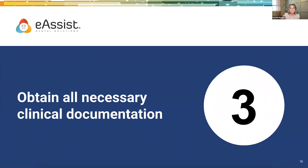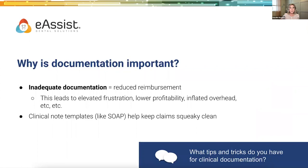Time to obtain all necessary clinical documentation. I came across an analogy on LinkedIn from a colleague in the dental industry: when we're in a car wreck, our car insurance training is embedded in our brain — you need to document, document, document. Take photos, take videos, take statements — any possible thing you can do to document your car and the other vehicle helps your insurance pay for repairs. So why isn't the same concept applied in dentistry? It is so integral that we are documenting everything going on in the practice, not only to help claims get reimbursed, but also for our licenses.